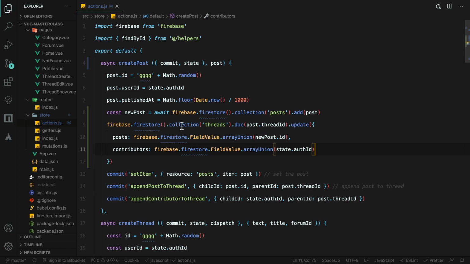Let's await the update to finish as well, just to make sure that it's complete before committing the mutations to the state. Lastly, let's get rid of our hacky ID generation and give the ID generated by the Firestore to the setItem mutation.